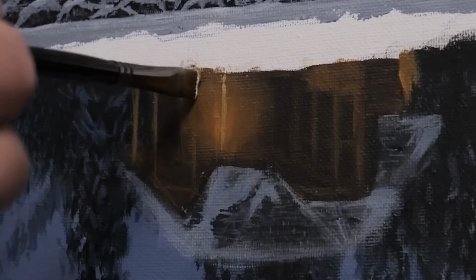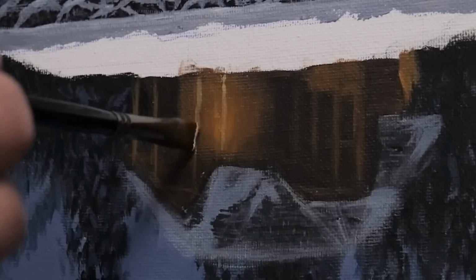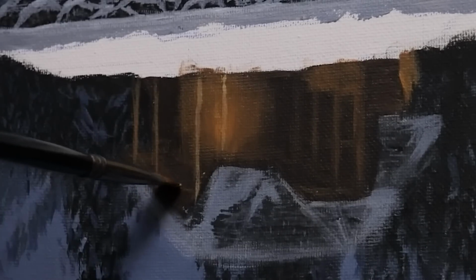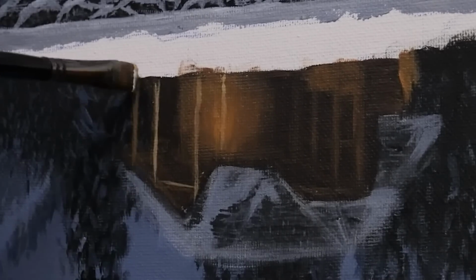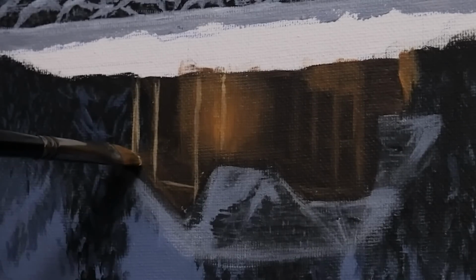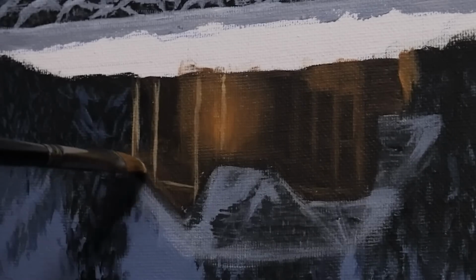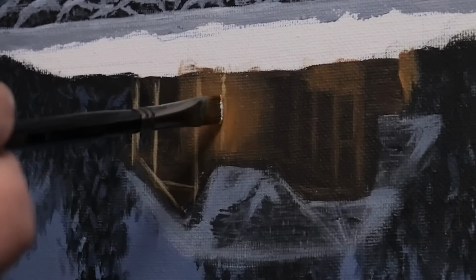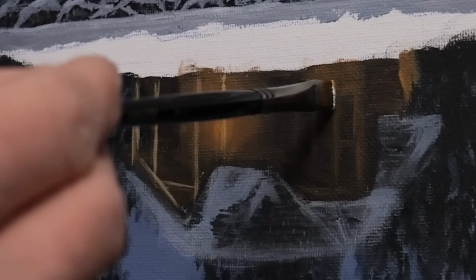I'm really trying to avoid hard lines, and I am still going with a lot of those vertical strokes. I'm continuously moving my brush up to the top of the canvas so I can line up all of my applications. And I think that this is starting to look really, really nice, though it's not going to come together until we add the actual icy effects, which happen a little bit later in the lesson.